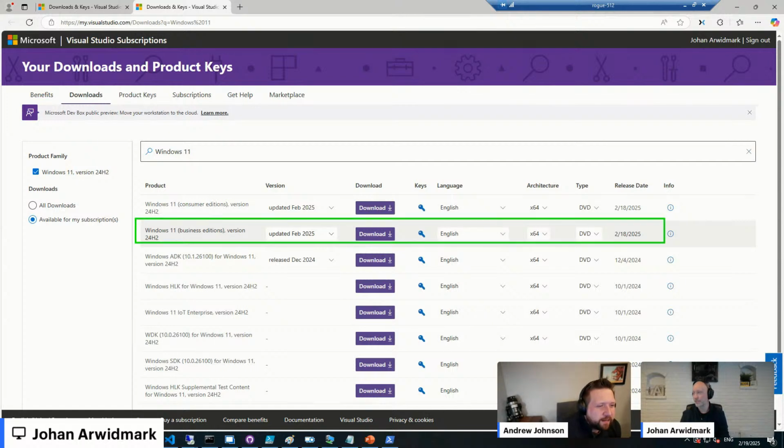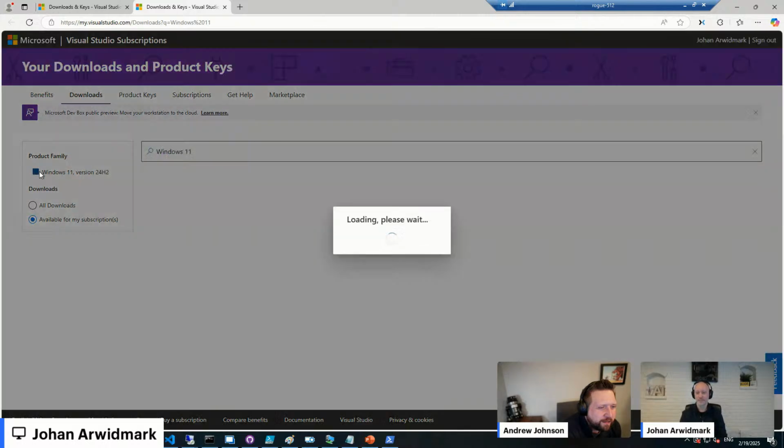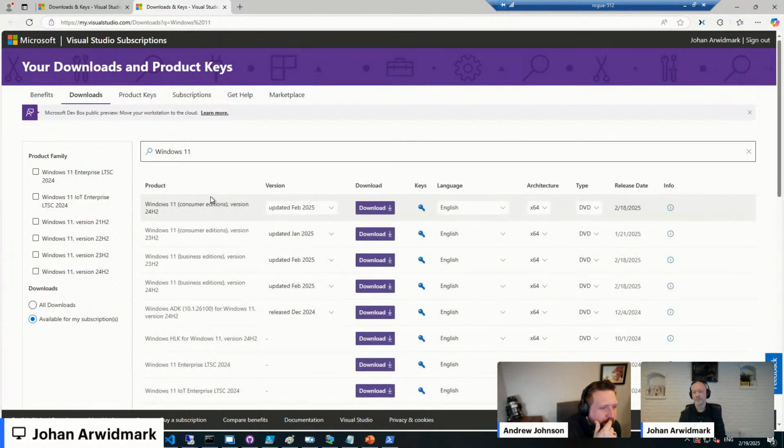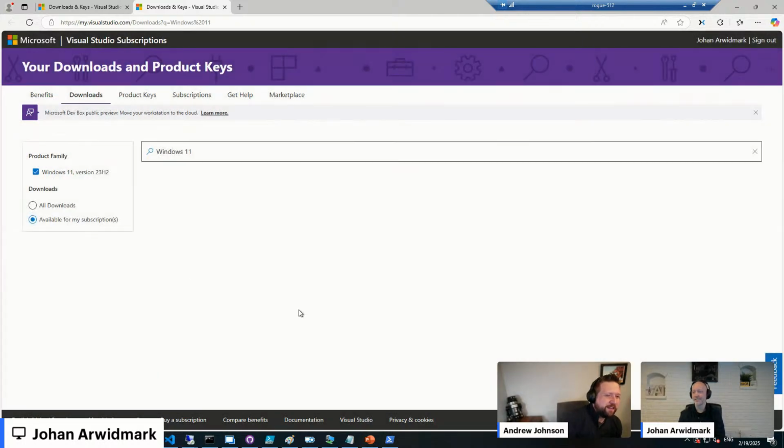So published yesterday. If you unselect the 24H2, let's see if I saw 23H2 showing up. Yeah, but the 23H2 consumer media isn't updated yet. But the 24H2, see those?